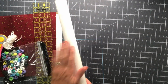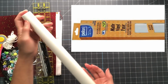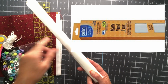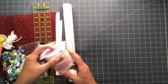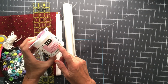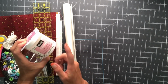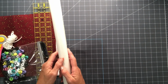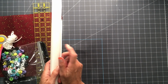The other thing that we're going to be using is a product that is going to make that piece inside waterproof, and it is an iron-on vinyl. I'll make sure that I put a link to what the packaging looks like up on the page. For some reason I must have thrown away my packaging. Another option that you can use that I've used in the past is Odie Coat. Odie Coat is a gel coating, waterproof and stain resistant, that you can put on bags and different products. The one thing about Odie Coat is it needs a couple layers and it needs 24 hours to dry. Whereas with this solution, I'm going to iron it right on and we're going to get sewing right away. So two options that you can do, whichever one that you want to use. But I'm going to show you today how to use the iron-on vinyl.